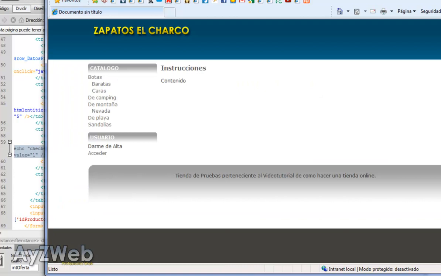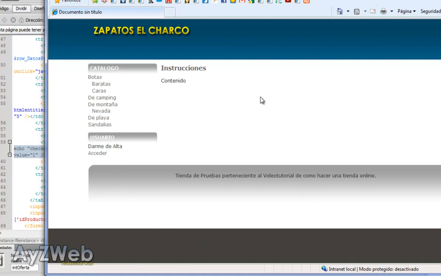Because we propose creating a main page to display the different product offers. Okay, that is, if this page, which is index.php, here we have this instructions page that we haven't touched yet. It's a kind of previous page to the products themselves. And well, we could simply display here one of the open categories and that's it. It would be very easy. I won't explain it because it's very easy.